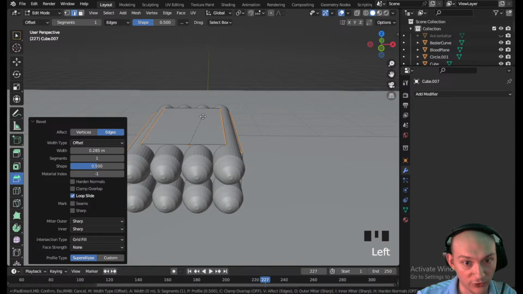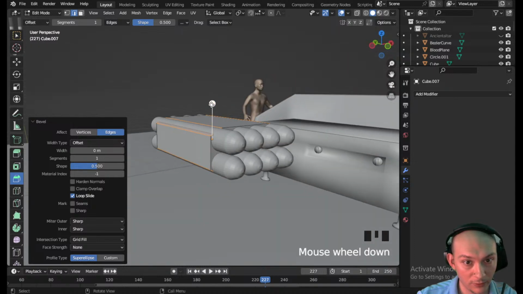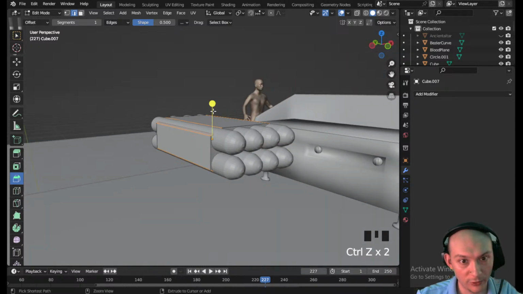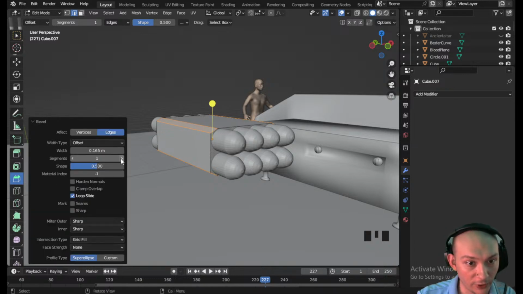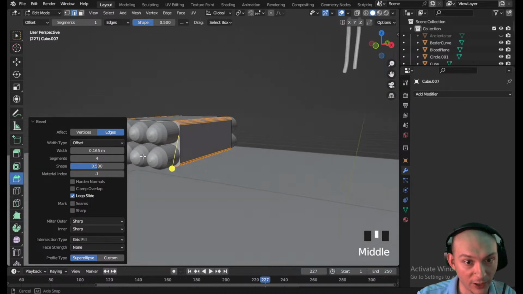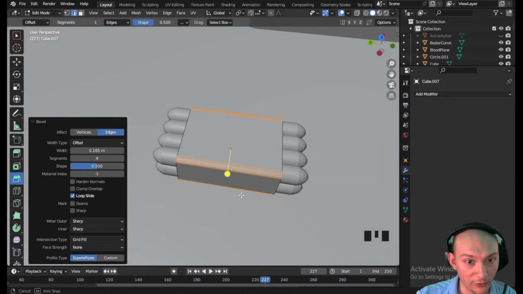And I can always just scale this up a little bit. Hold on, let me Control Z. I think I already beveled them by accident. Alright, there we go. So we have that, and I want to go to segments and add in a few segments like that. And I think that looks pretty decent.